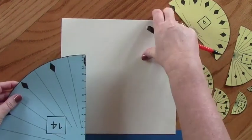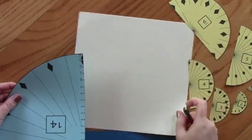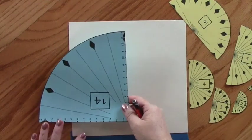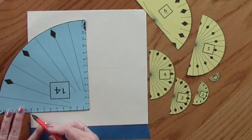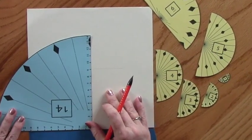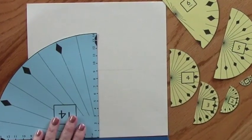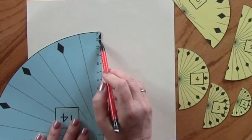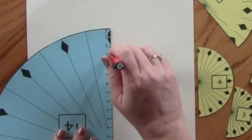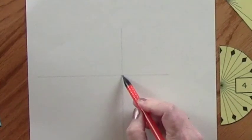I need to rotate my paper so the edge that was along the right is now along the bottom. Once again, I will align the number on my grid against the left edge. Slide down my template so that the bottom straight edge is even with the bottom straight edge of my paper. Use the right edge of my template and very lightly draw a line on my paper. And where the two lines I just drew meet, that's the center of my paper.